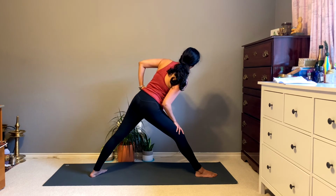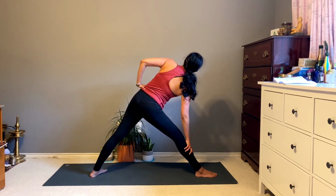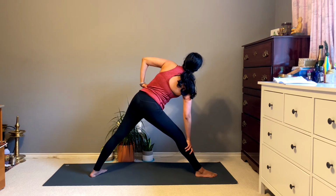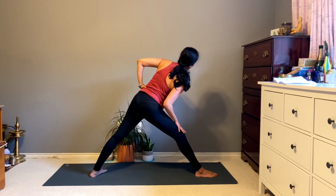You can think about opening your sternum more towards the left. And this side might feel different. You might have more to give. You might have a little more to protect here. Opening your heart can be very, very vulnerable. So listen to what your body needs and really draw stability from the ground below you.